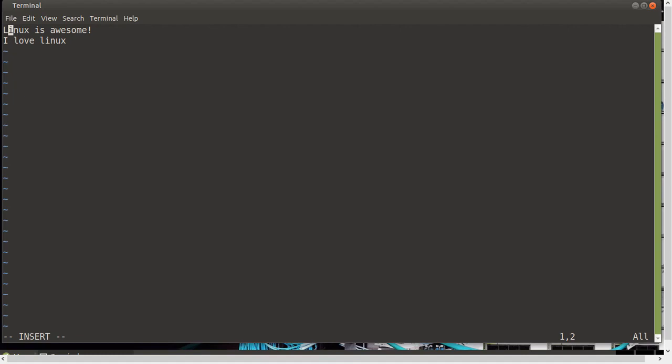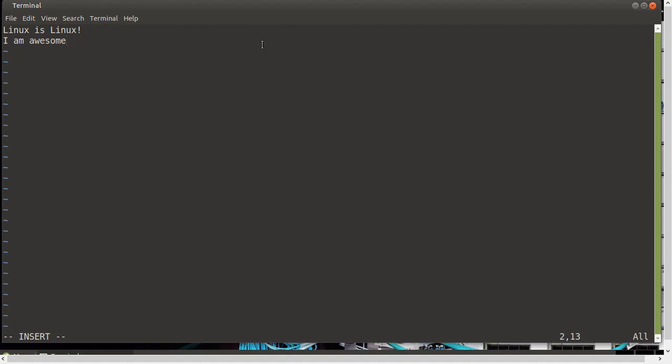So now we want to go ahead. What are we supposed to do? We're supposed to change "Linux is awesome" to "Linux is Linux, and I am awesome." These guys are creative, that's for sure. So let's go through. Linux is Linux. So I went to the end, I just hit backspace. Yeah, it's Linux is Linux. And then I am awesome.